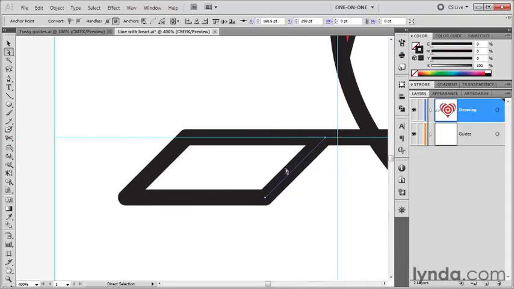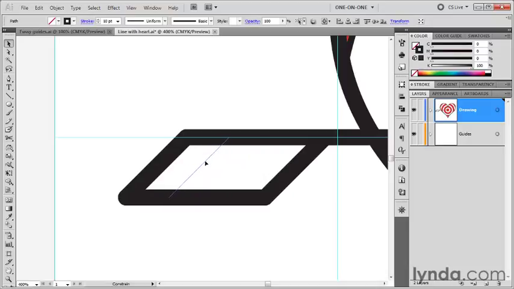All right, next what I'm going to do is I'm going to duplicate one of these lines through the center of the feather. And I'm going to do that using the black arrow tool. So I'll click on the black arrow tool. Then I'll click on this path outline. And notice you don't want to just click anywhere in the stroke. You have to be right there in the center of the stroke. So look for that black square next to your cursor. Click on that path to select it. And then I'm going to drag the path over while I'm pressing the Shift key. And notice that I'm constraining the angle of my drag with the Shift key down. Keep that Shift key down.